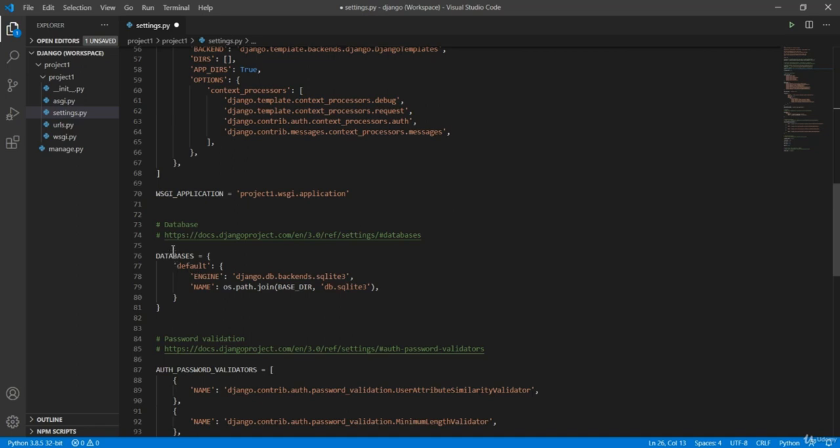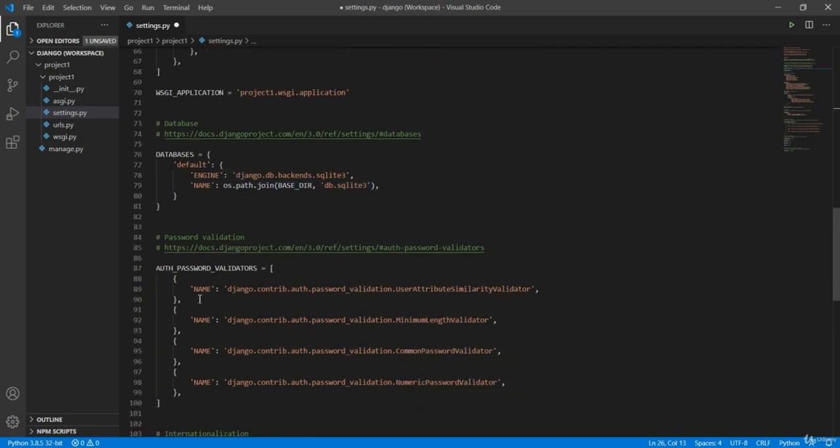So databases help us store information from the web. And so Django maps to databases very well. And by default, it has an SQLite database already there. So SQLite is a type of database, and we have many types of databases. And SQLite 3 is one of them, which is there by default.